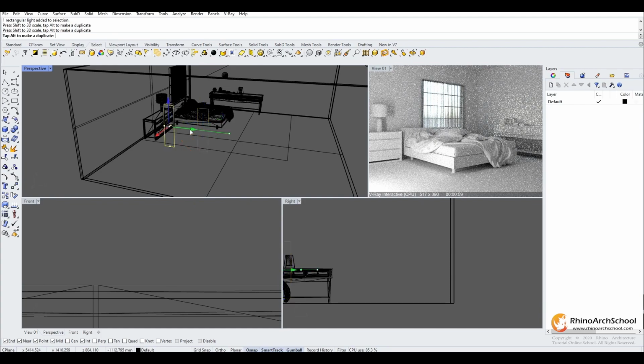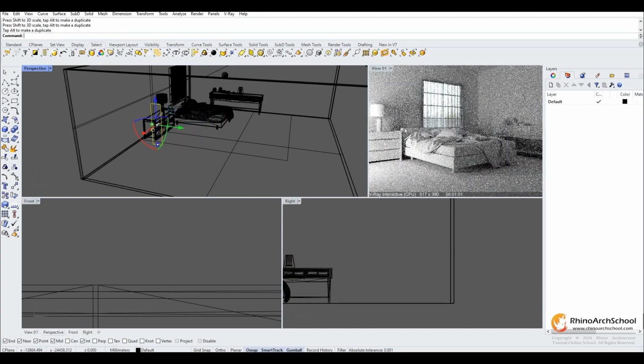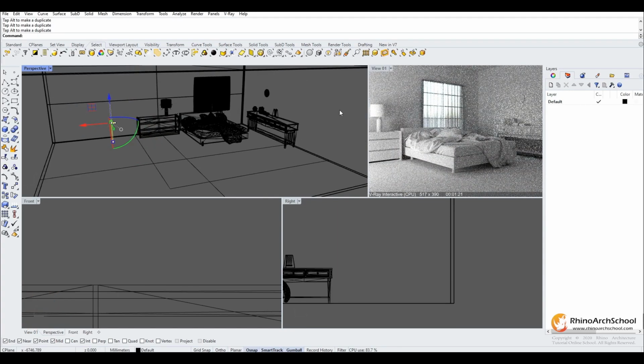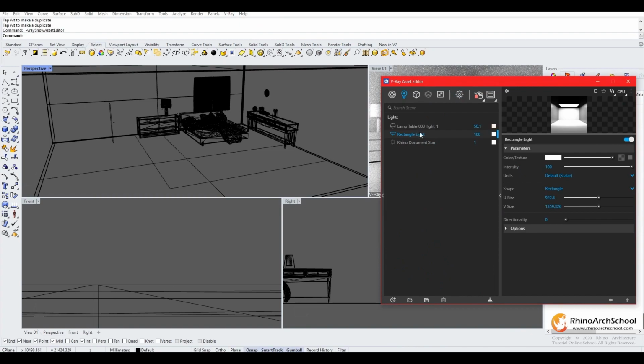So you want the light to be closer to the wall, as it will accentuate the shadows and make your scene look more 3D. So this light is far too bright, as we only want it to light up the shadows in the image. So we're going to go ahead and adjust the parameters.